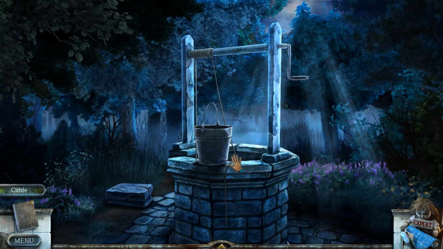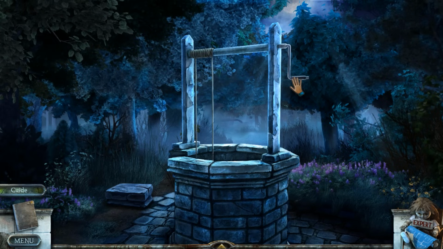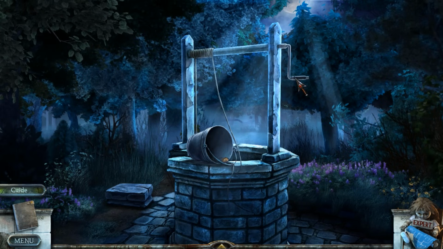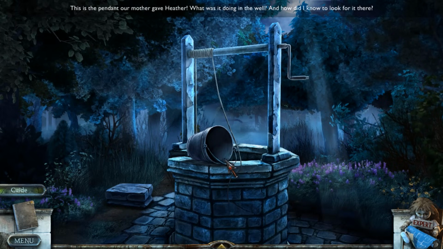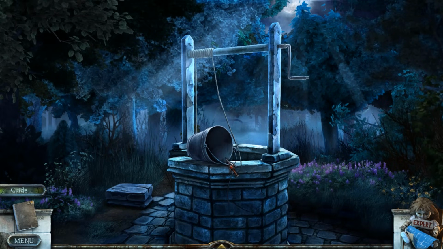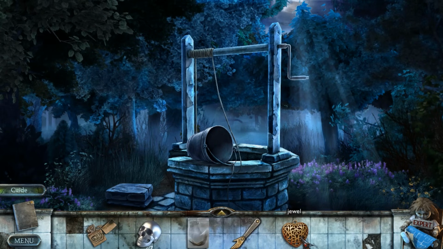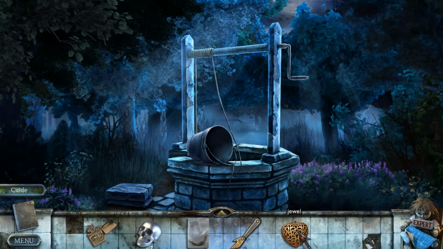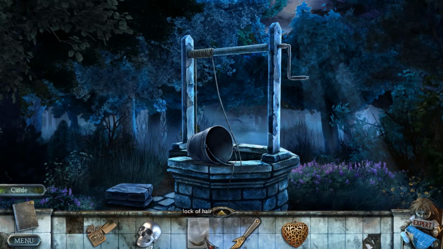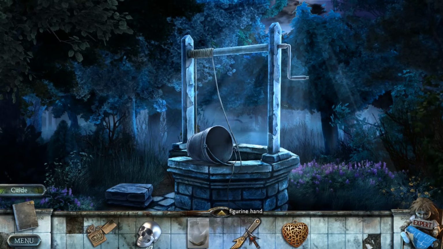So there you go. Right. The bucket goes there. Tied up, yep. Dunked down, and now I suppose we can work the crank. That's it! What's this? This is the pendant our mother gave Heather. Right, and it's a heart. No coincidence, I'm sure. Okay, so that's the comb symbol, that's the heart symbol. I'm assuming something in that box in the kitchen is going to be for the eyes?